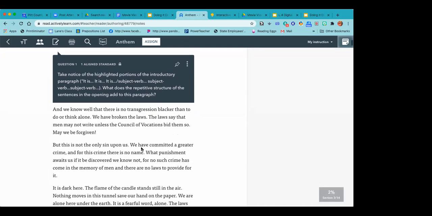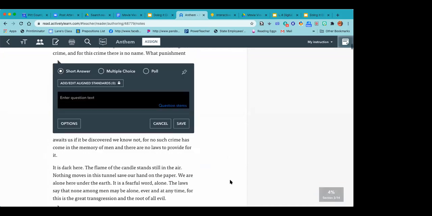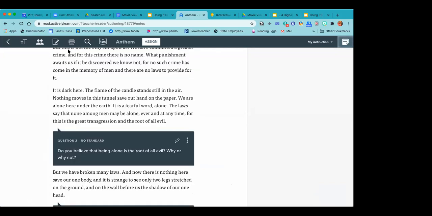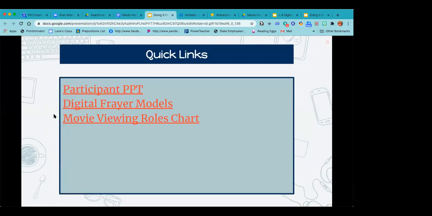The students would get this side of it. I can come in here and add a question, like what does this have to do with the overall theme. I don't even have to do that. I can leave it how it is, but there are a lot of options in Actively Learn. So please take some time and go through that, make yourself an account, and go from there.